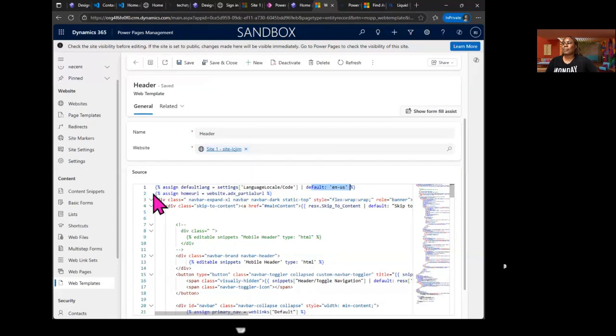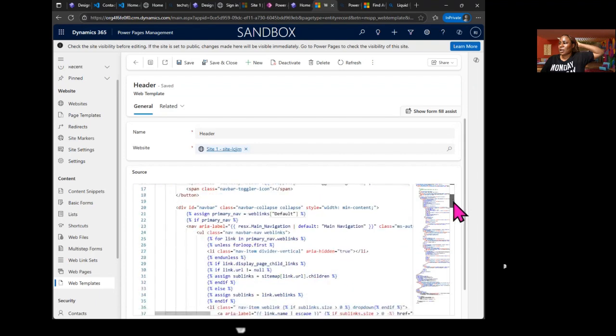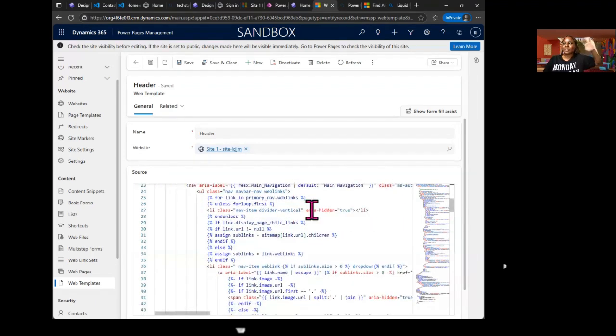You have a web template here. This particular one is calling another thing in your platform. If you have a web file, you can use a web template to call it. This one you are seeing is also a Liquid template, but it's calling a web link, and that web link is called primary navigation.